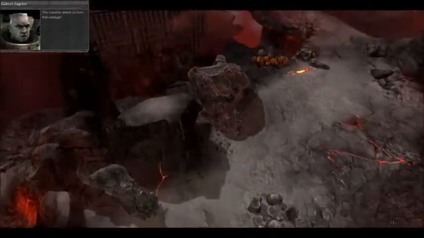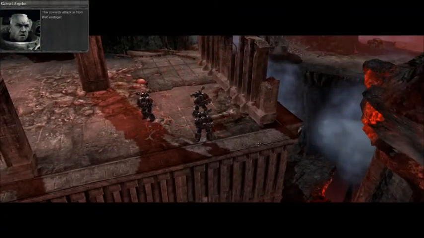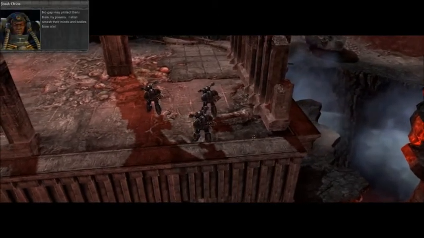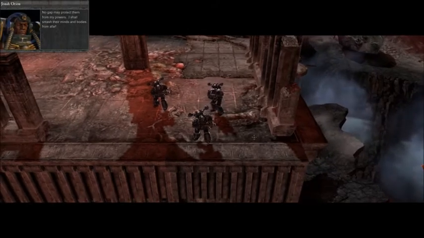Those are hotkeys. I shall not hit them. The cowards attack us from that vantage! No gap may protect them from my powers. I shall smash their minds and bodies from afar.